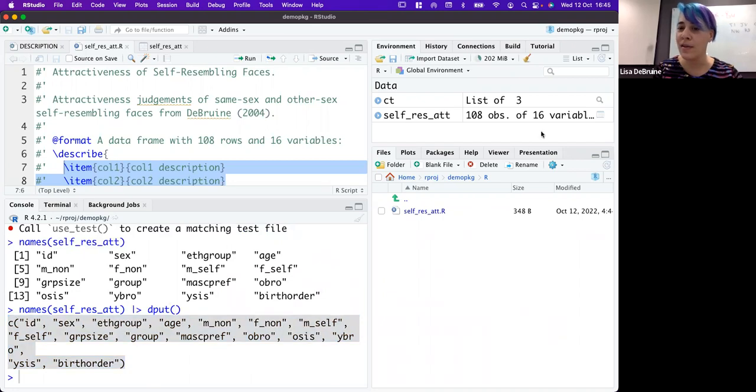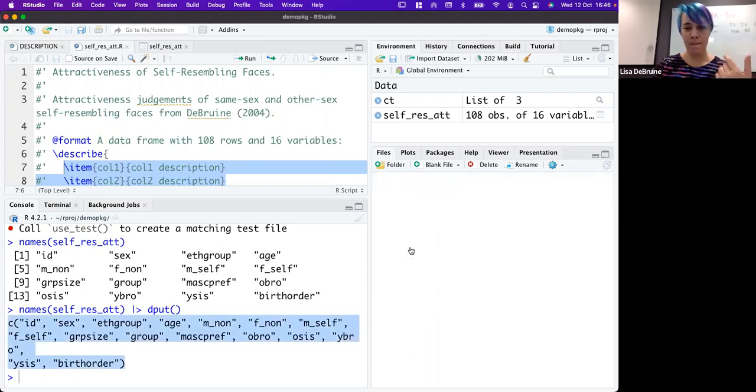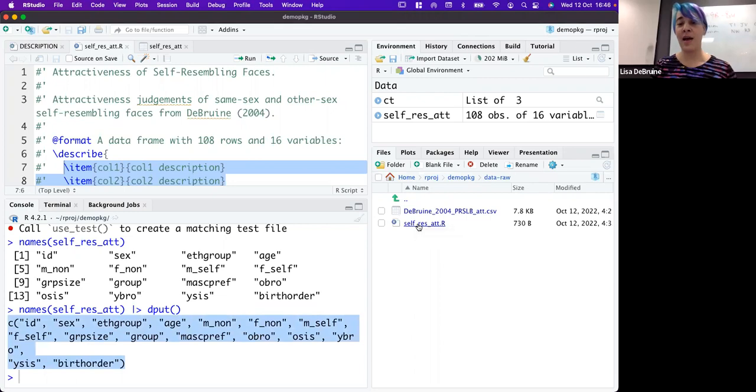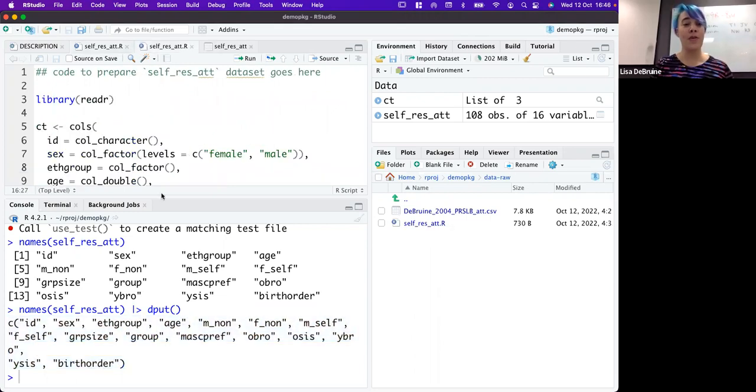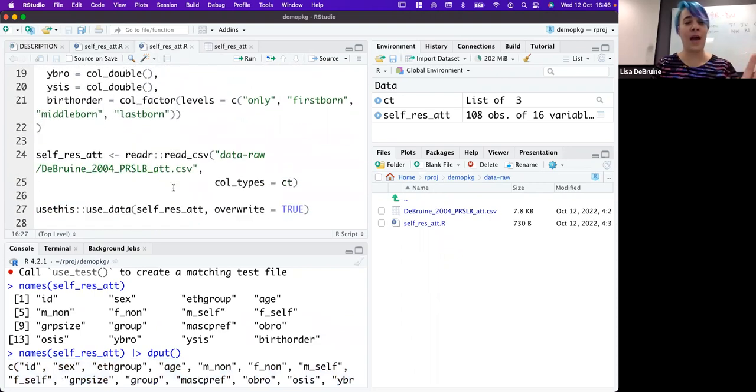Where I'm going to paste it, actually, I like to do this inside of, oh goodness, so much stuff on top of other stuff. Here we go. Back into data raw, the script where we prepared the data set itself. I'm going to put this code at the end of that.